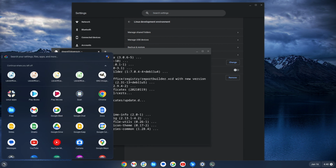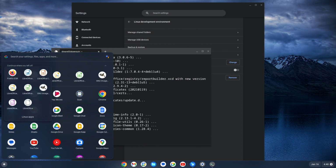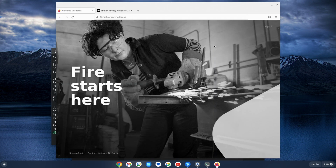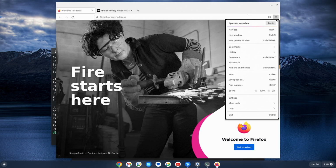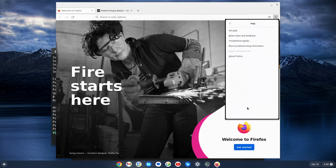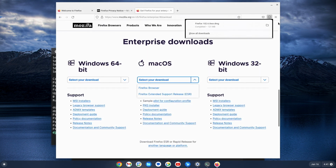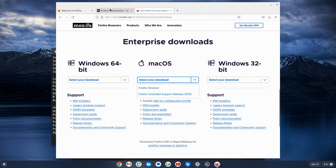Now your applications are over here under this. So looks like they have a nice little container here for them, but then they have continue where you left off up here. So let's see. There's Firefox ESR. We'll see how long this takes to launch. What version is it? Oh, 102.6. Okay, so that's current. Nice.